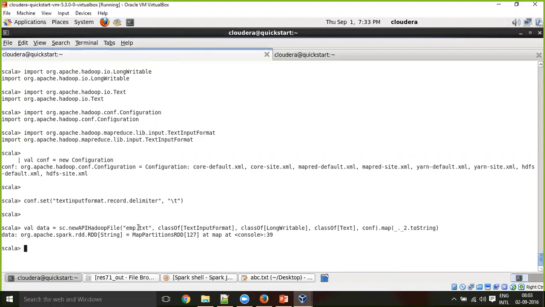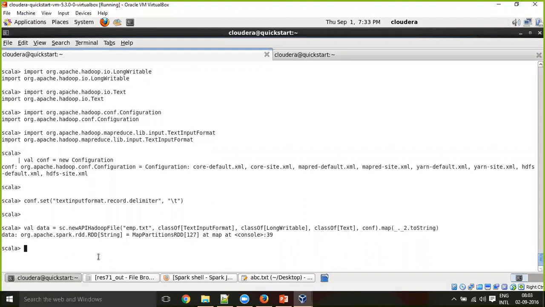I provided emp.txt. It's a text input format. So I took the first column as a key and everything remaining as a text, and provided a conf object, and out of which I took the underscore dot, and on every underscore I'm taking the second field of it.